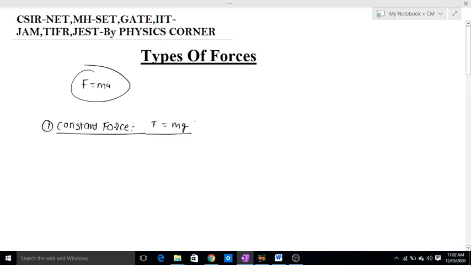आप भी बता सकते हो कि ये कांस्टेंट फोर्स क्यों है, क्योंकि यहाँ पे ये जो दोनों टर्म्स है m and g, the mass of that body remains constant and g is the acceleration due to gravity, which is also constant, having a value 9.8 meter per second square. Okay? That's why this force is called constant. And another way you can say that this force completely depends on a constant quantity. The force which completely depends on a constant quantity is called a constant force.